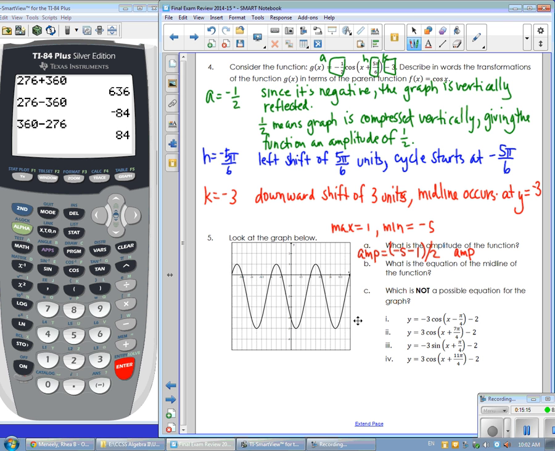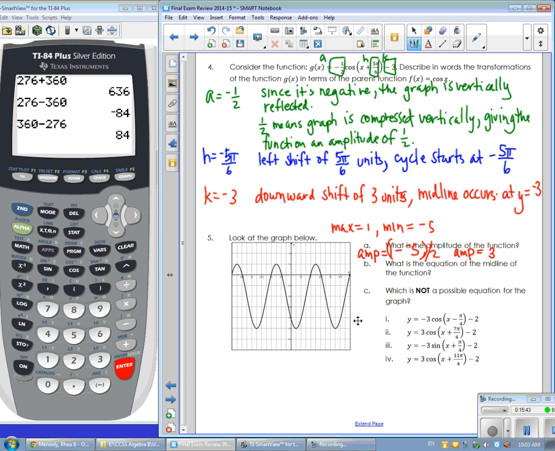And remember, the amplitude is always going to be positive. So even though when I do this I end up with a negative number, the amplitude is going to be a positive 3. And actually, I guess I should have done max minus min. Let's do it that way. Max minus min, since it's the biggest number. So my max is 1. If I subtract my min, I'm subtracting a -5. Sorry, I should have done it that way. And that'll give me a positive 6 over 2, which is going to give me an amplitude of 3. You don't have to remember the formula.